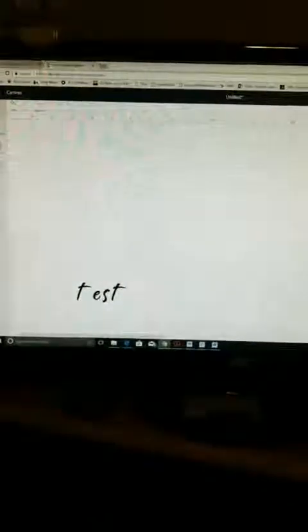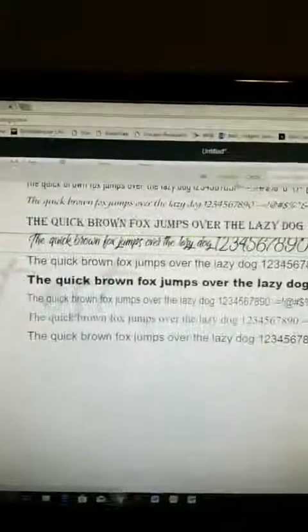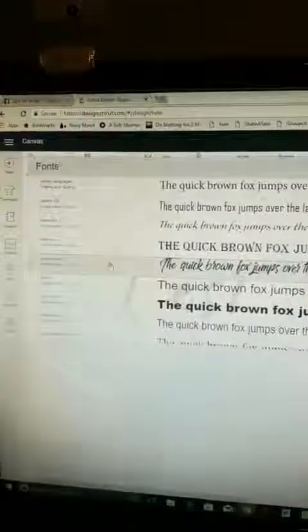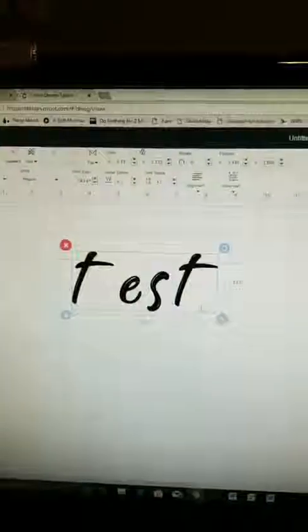Here's my Cricut Design Space. Right now, if I hit text and I just type something in, and this is actually a custom font here that I already have in here, but I'm going to show you how to add those in. So here's a test font. If I go into the font selection and I click System, it will list all of the fonts that I have installed on my computer, and then I can pick whatever I want. This Amazing Kids font is a custom one.